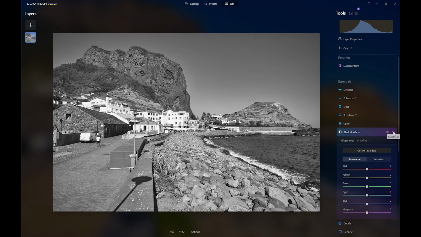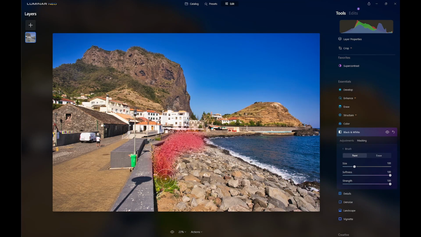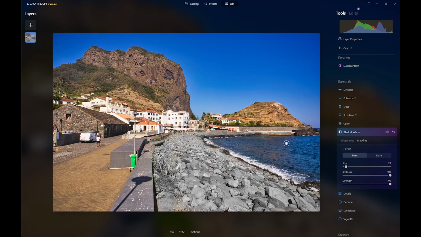Obviously I could reverse that by clicking on the arrow, but we'll convert to black and white, we'll go into masking, go into brush, and we'll paint the adjustment on the beach. For no particular reason, but if I use black and white you'll be able to see what I mean easier. Okay, we need to go a bit further. Reduce size of the brush with the left arrow key and go along this bit here. Okay, that'll do. Now let's say by mistake I did that.